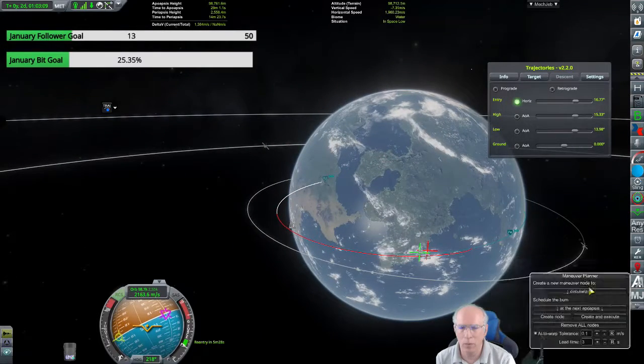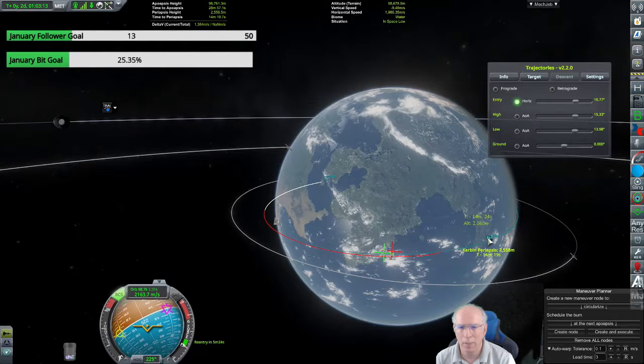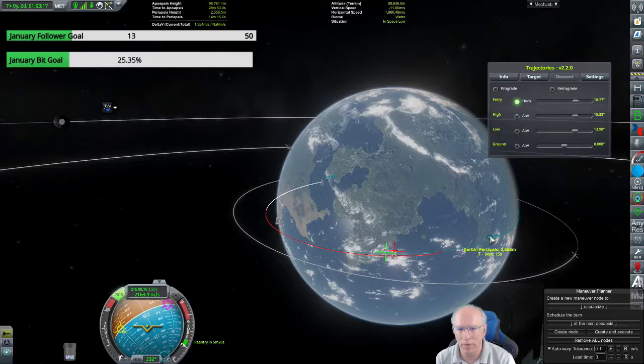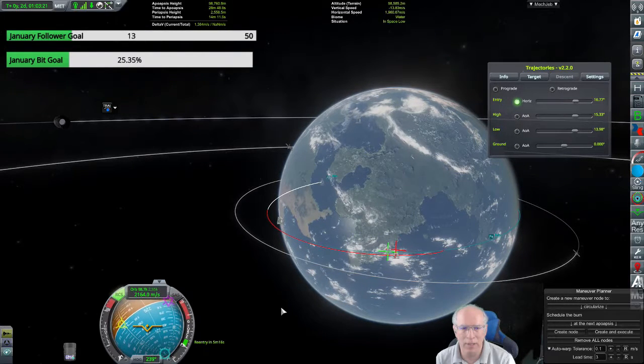Now, what do you guys think? Do you think I'm going to land here? You think I'm going to land here? I'm puzzled because this says the periapsis is all the way out here. It is over here at 2 kilometers, and over here it's still at 13.